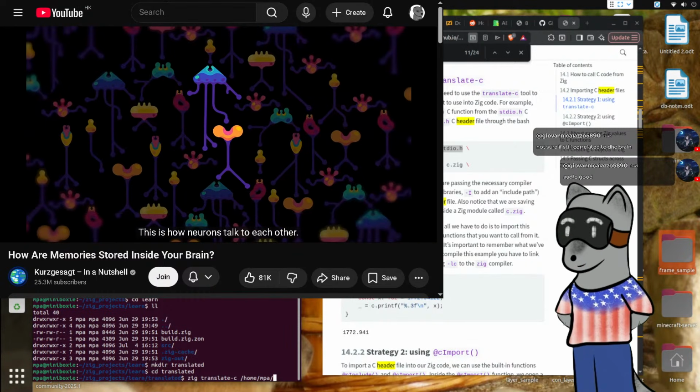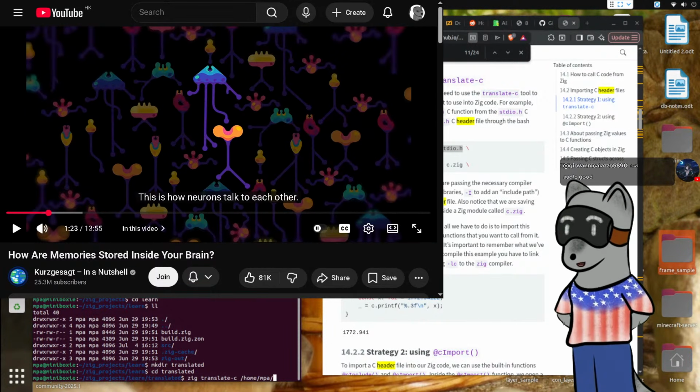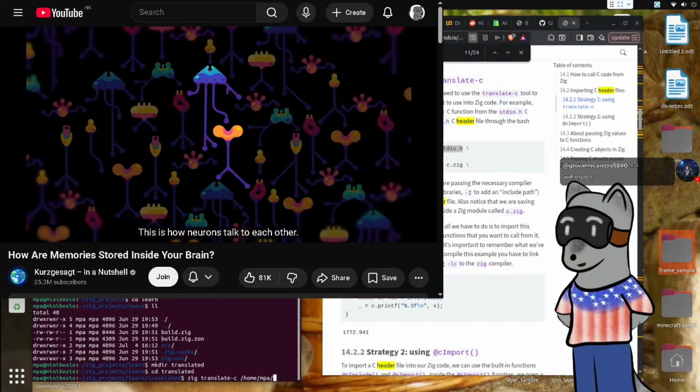All right. So let's stop for a second. So yeah, this is a basic rundown of how this works. As you can see here in their picture, there's a whole bunch of neurons all connecting to each other, and they're interconnected. And it's the different firing patterns which make up how your brain functions.